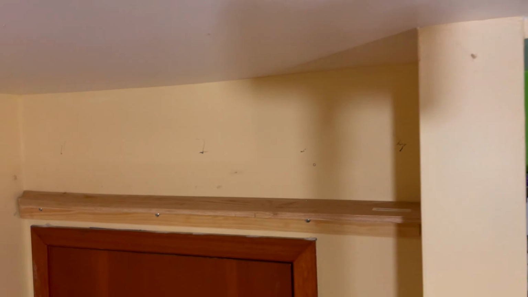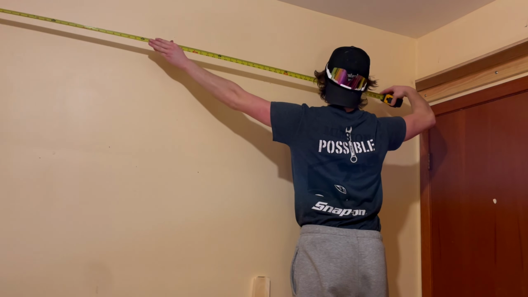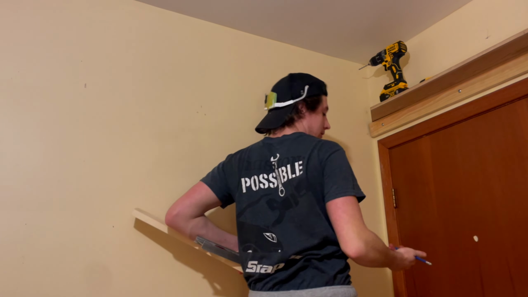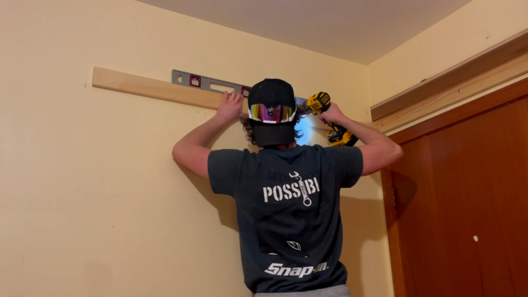All right, so there we have it. The first catwalk is now installed. Dude, it holds a drill. It's gonna hold your cat, no problem.